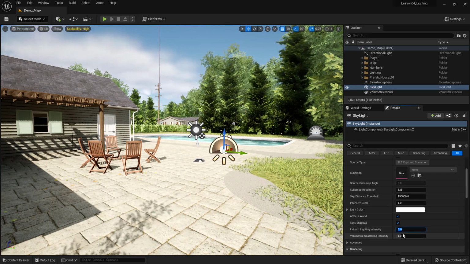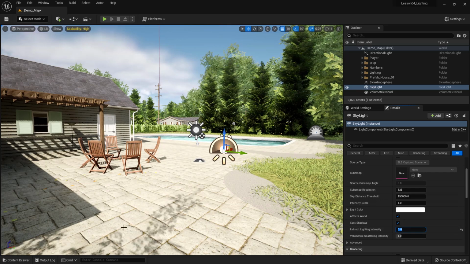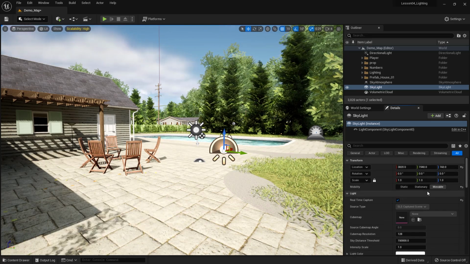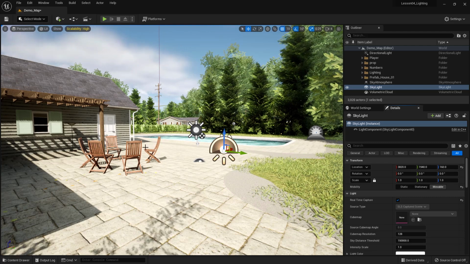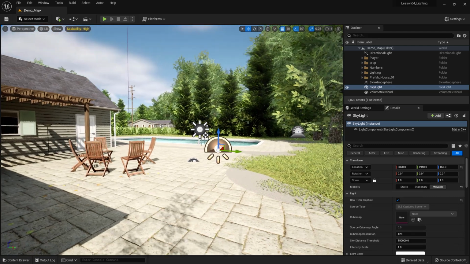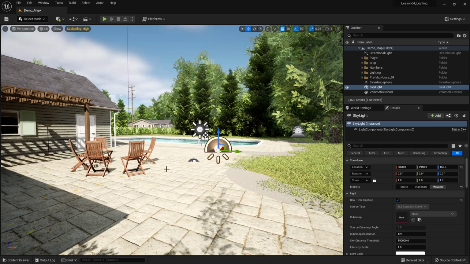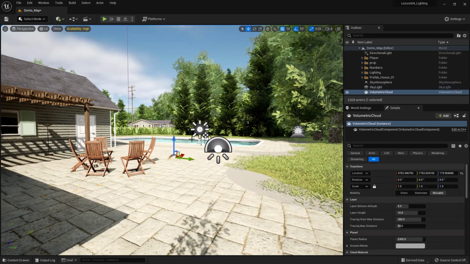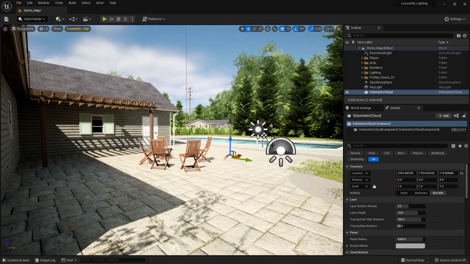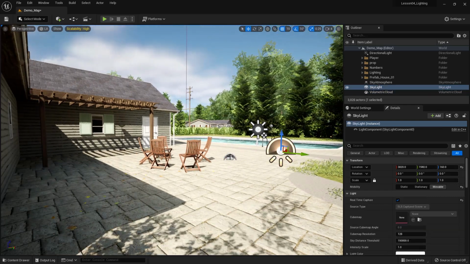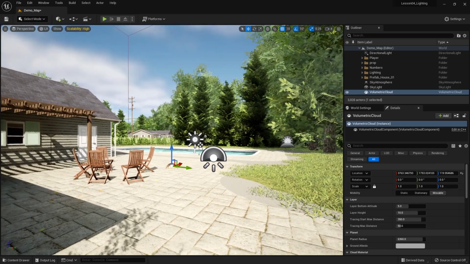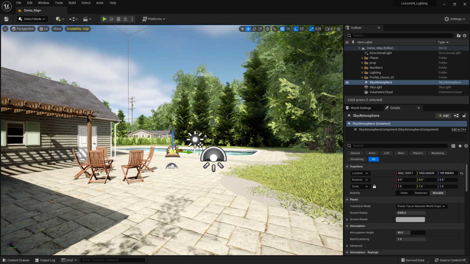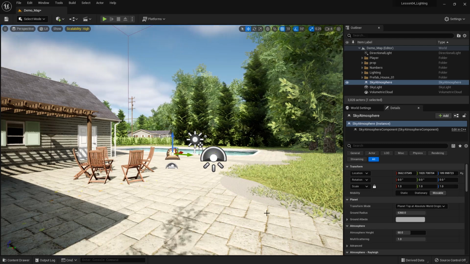Of course, I can talk about all of these attributes, but for now, I'm just going to leave it almost as default settings. The idea was to show you all the complementary actors that you can bring into the scene. And it is important to know how directional light, skylight, volumetric cloud, and this little guy, sky atmosphere, work together to make this scene.